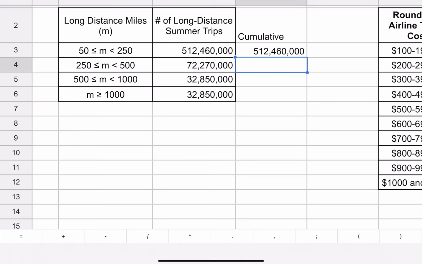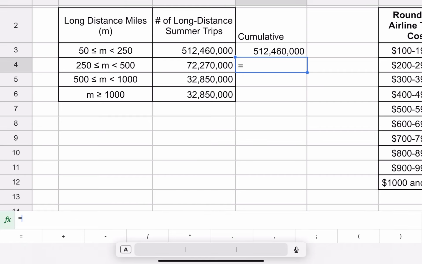Now we want the next cell, D4, to be the sum of 512 million and 72,270,000. So we hit the equal sign again, and we take cell C4 this time and add it to not C3 but D3, because D3 will become our running total.